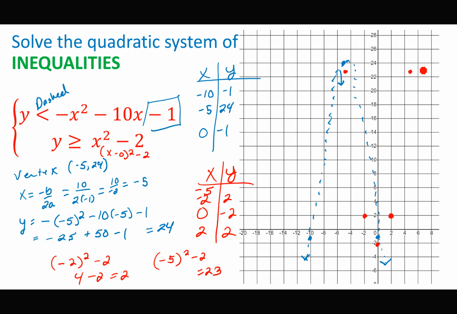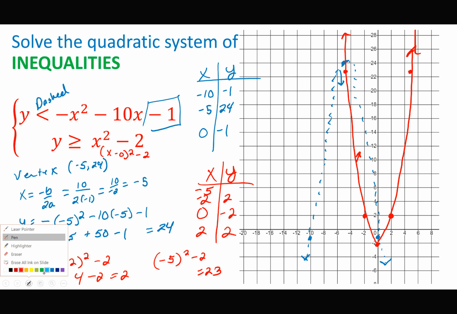And then we decided this one is a solid line. So I'm going to keep this one solid when I graph my parabola. Go up like that. And now my shading, I want y values greater than my line. And so I'm going to be shading up from this line. My solution set then will occur in between these two. So it's below the blue line, but it's above the red line. So it's all of this in here.